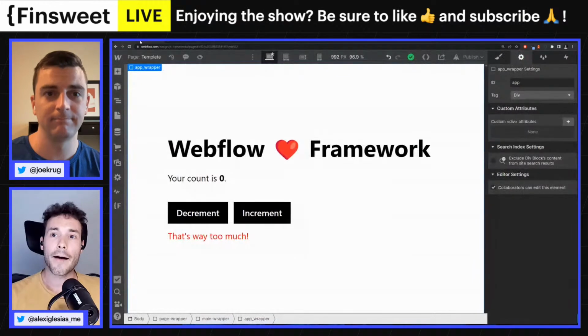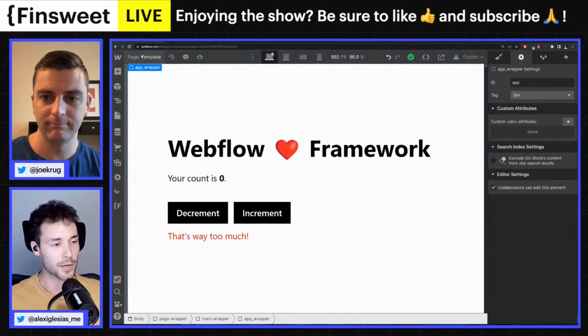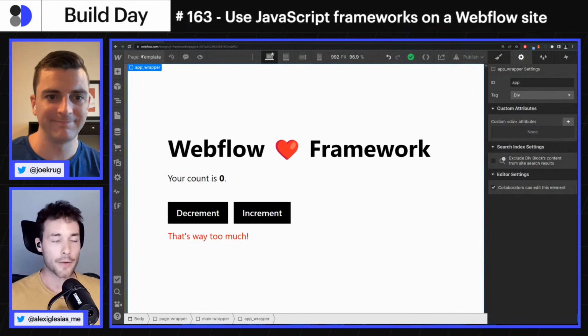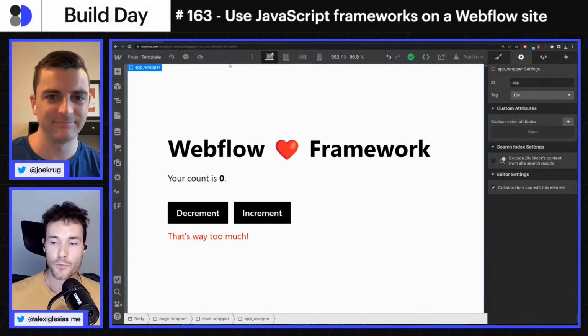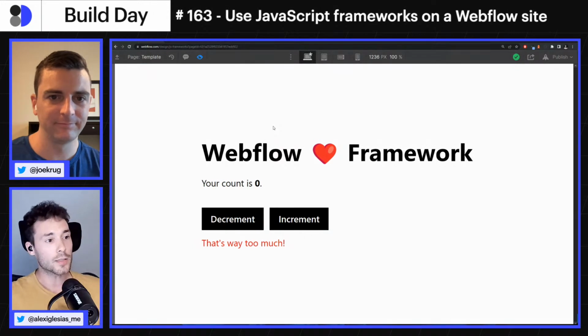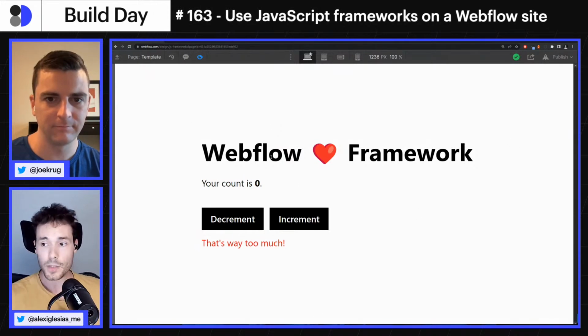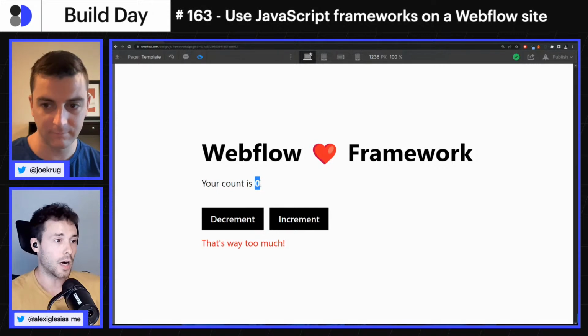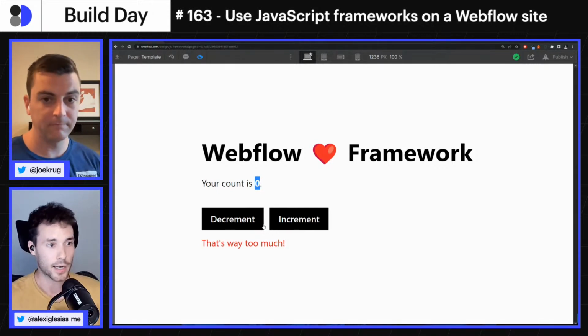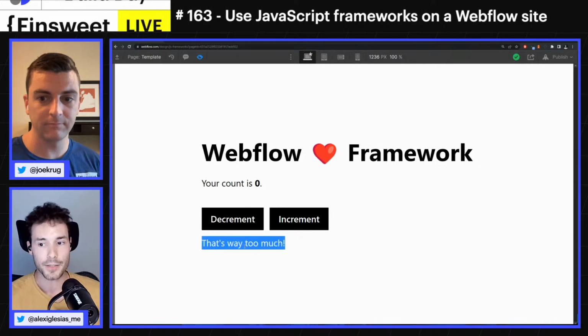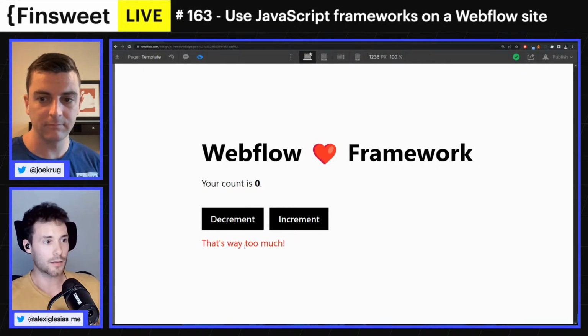I've done a little bit of homework myself first, and I've created this very cool UI. You can see I'm a great designer. We want to add a bunch of reactivity, so let's define what we want to happen with this UI. We have a counter and two buttons. We just want to increment or decrement this counter whenever we click on them. And if the count goes up, let's say more than 5 or more than 10, we want to show this warning to the user, like, this is too much, please stop.